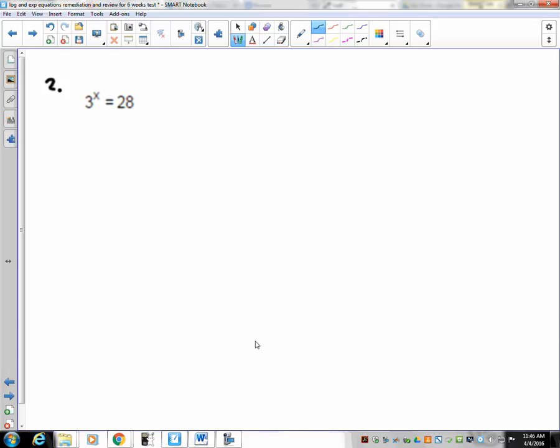Now, what I was saying is that this little section here, 2 through 7, we probably need to focus more on these than any other ones on the whole sheet, because this is where most of you had a lot of trouble on your test. Most of you did pretty good on the log equations. The exponentials really got you here. Now, look at the directions. I know they're not on the smart board, but look at them on your paper.